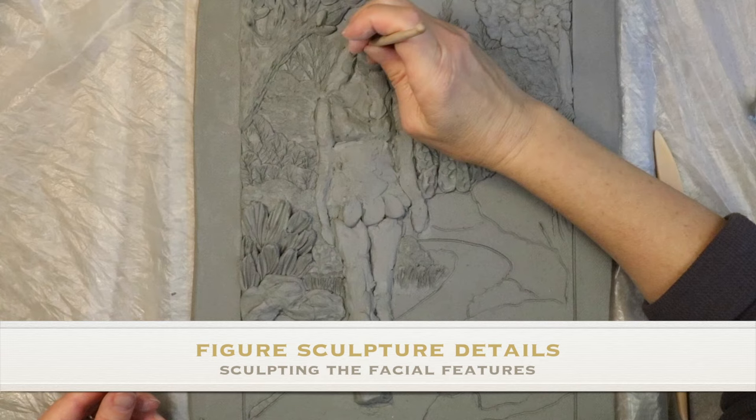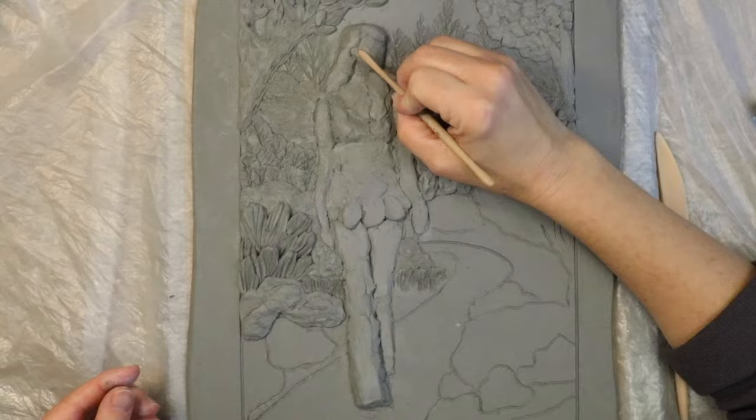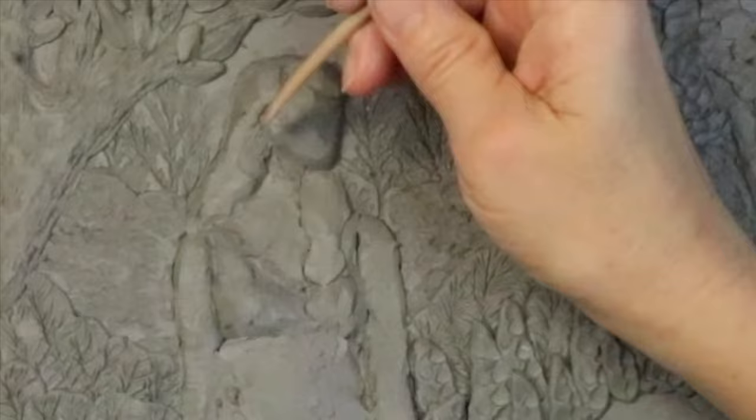Now that the figure is pretty well roughed in, I can start working on the facial features. It's a lot of detail in a very small space. Sculpting these details takes a lot of time and patience. Give yourself that time and don't be afraid to go over and over certain areas if you need to.